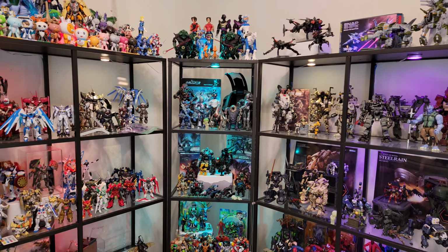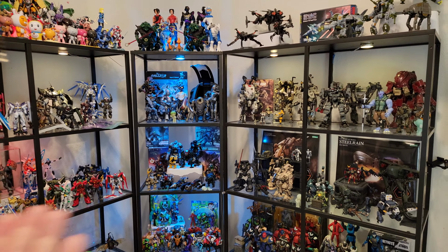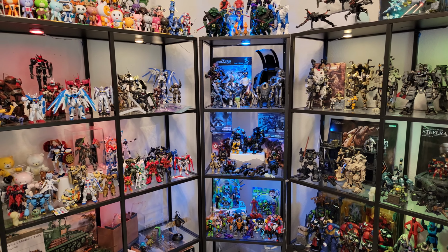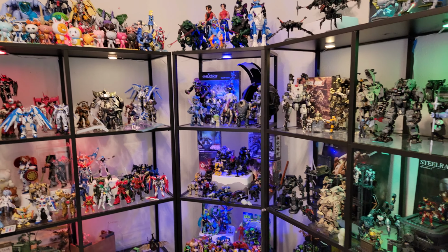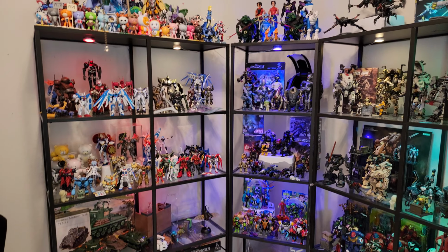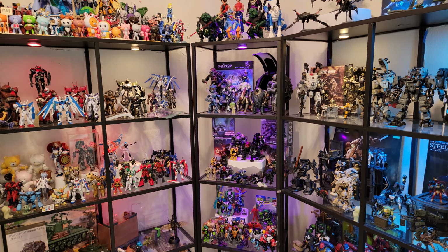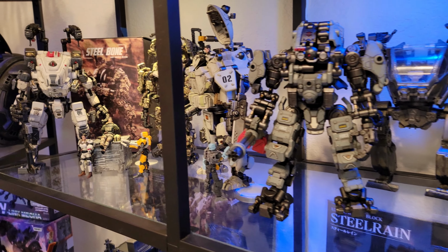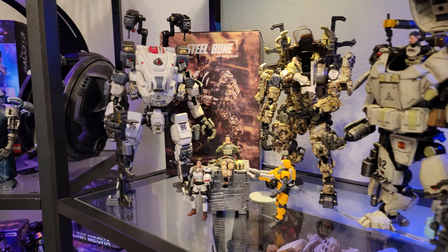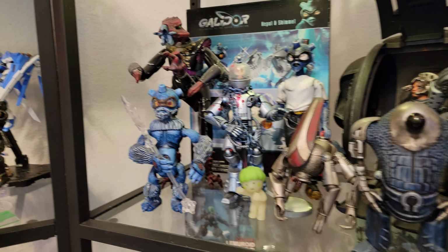The reason I do that is because if I added on more shelves, which I could do, this is one room in my house. My wife's got several shelves that she fills with her stuff, and we both have our little hobbies. If I add more, then what's going to end up happening is I'm going to end up just buying more and more and more stuff, and then that stuff will also eventually wind up in boxes, not used.